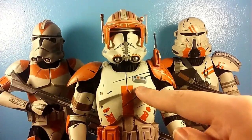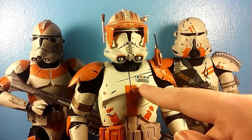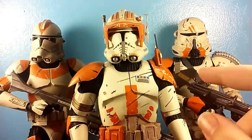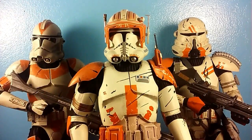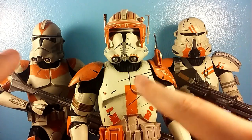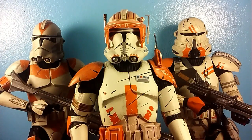If you didn't know, Commander Cody and the 212th are my favorite clone battalion. So naturally, I want the Sideshows. I'm not sure if I'm going to get Waxer and Boyle because they're not in Revenge of the Sith, and I'm not going to get the old 212th because I don't think it looks any good. But yeah, I really love these figures. I highly, highly recommend the Airborne. I have reviewed Cody, and I have reviewed the normal Deluxe 212th if you want to check out those videos.